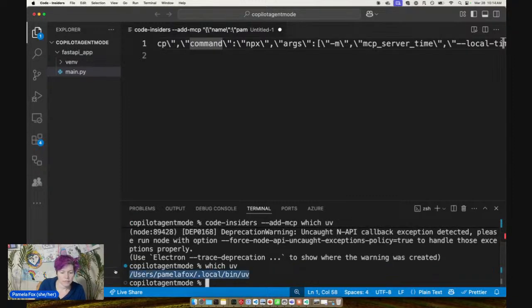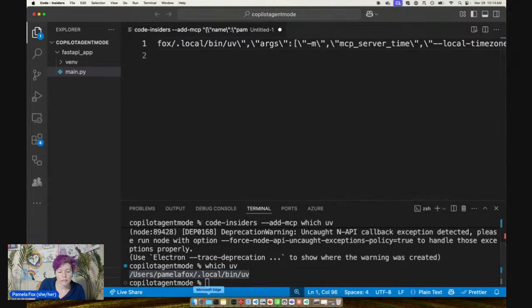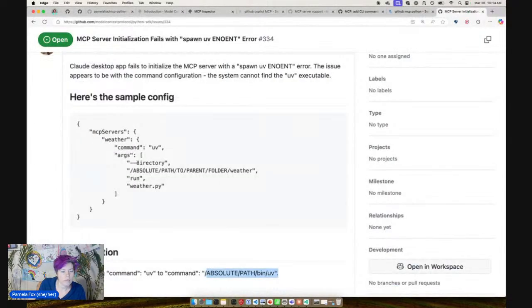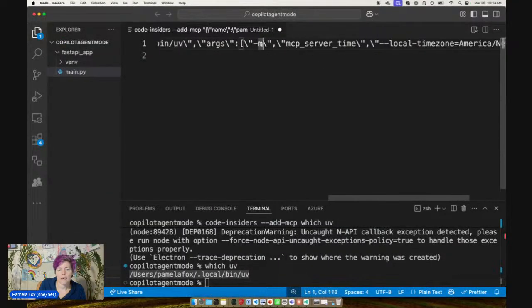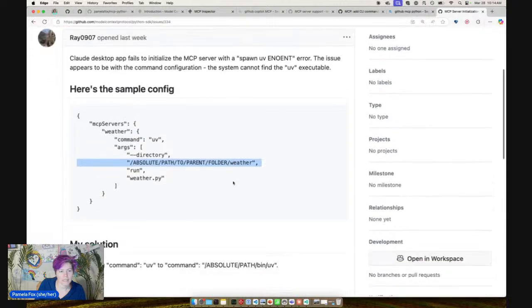This looks like here. Okay, command, and then args. Args. All right, so directory. Say args directory. This is always lovely to edit escaped JSON. Okay, directory, absolute path to the thing.